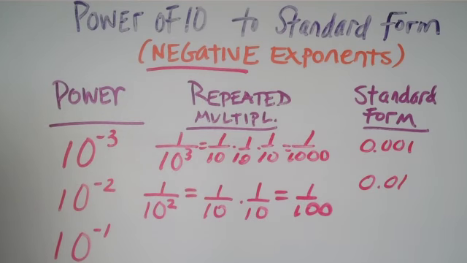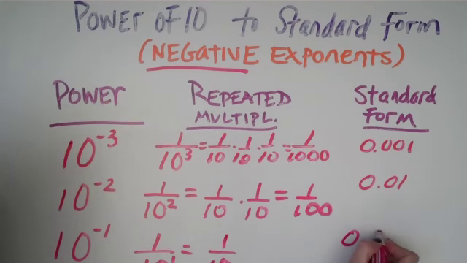Let's try one more. 10 to the negative 1. Well, I'm going to do the same thing. Take that whole thing and put it under a 1, which is getting the reciprocal, and it's just 1 over 10, which is 1/10. It made it a positive exponent. We don't have to really rewrite the 1, but we do know that 1/10 can be written as a decimal like that. Okay, so that's it. We rewrote the negative exponents into standard form.